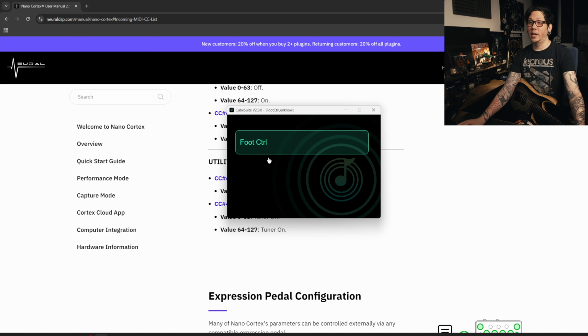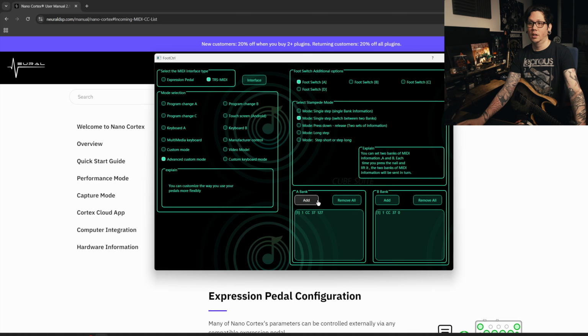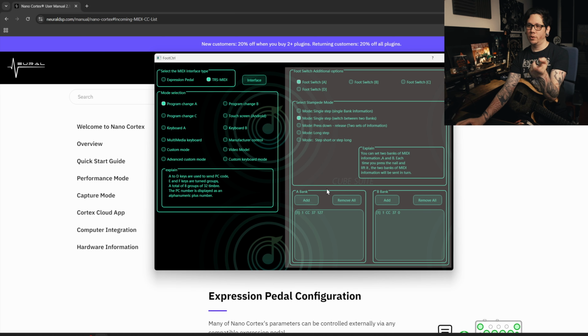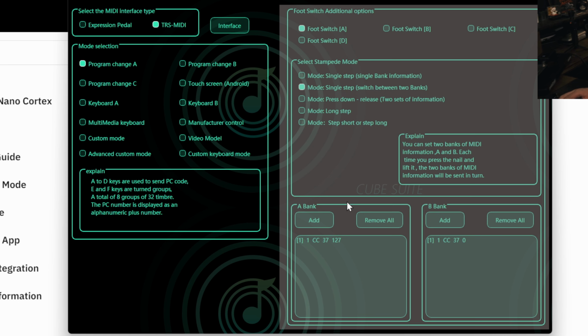Really easy, you just open the app up and then it will scan for devices that are connected, and then FootControl will pop up, which is the MIDI controller. We'll click on that and then we get this screen. I've already set things up. I'll walk you through it so you know what's going on here. So typically when you buy this, it'll be set up for program change A mode, i.e. on each footswitch you're changing preset or program change. So it's going to go PC1, PC2, PC3, etc. However, what we want is to change CCs on the unit. At least that's how I want to set it up.